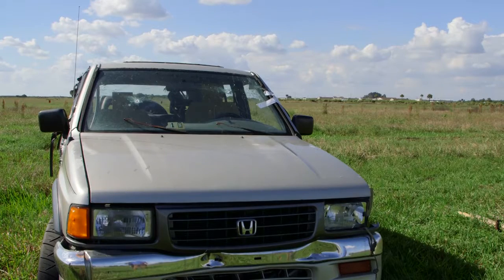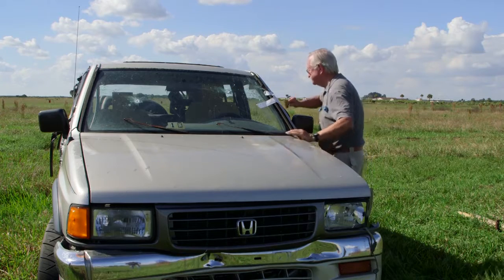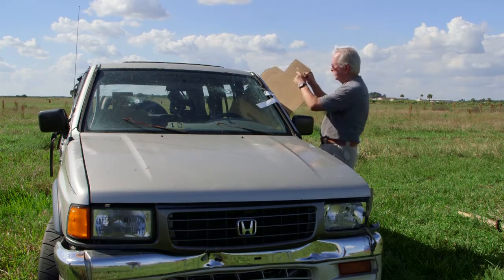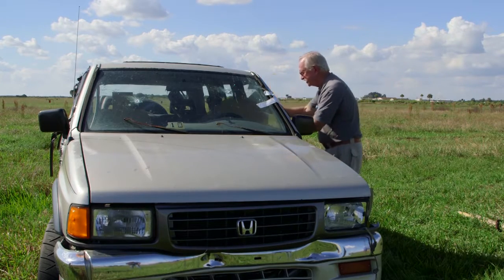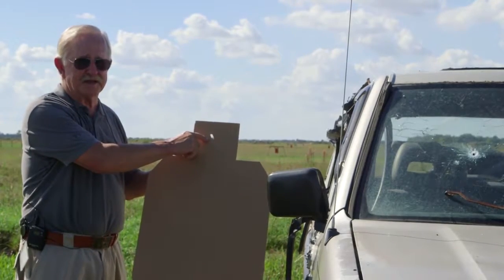All right, as you can see, made 2 shots, one here and one over there. As you can see from the target, his point of aim was right here, so it was off only very slightly. Obviously a kill shot. As you can see, kill shot right in the middle of the head.